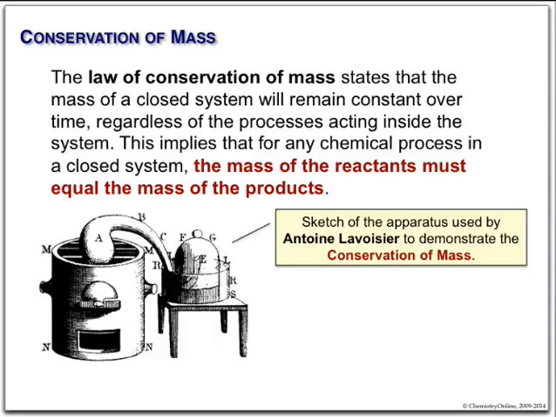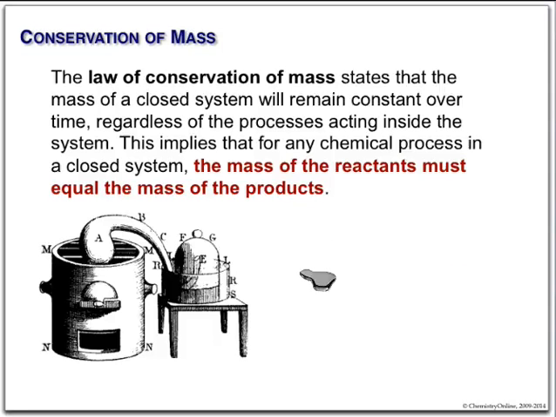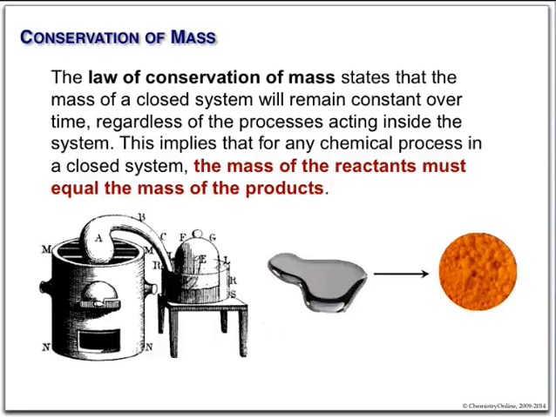What he did was, he started with mercury. Remember the fun element. They played with it too. And if you heat up mercury in the presence of oxygen, you get this red solid called mercury 2 oxide. Well, what he did was, he very carefully weighed out the mercury he started with. He weighed out exactly how much oxygen was consumed and how much material was formed as the mercury 2 oxide.